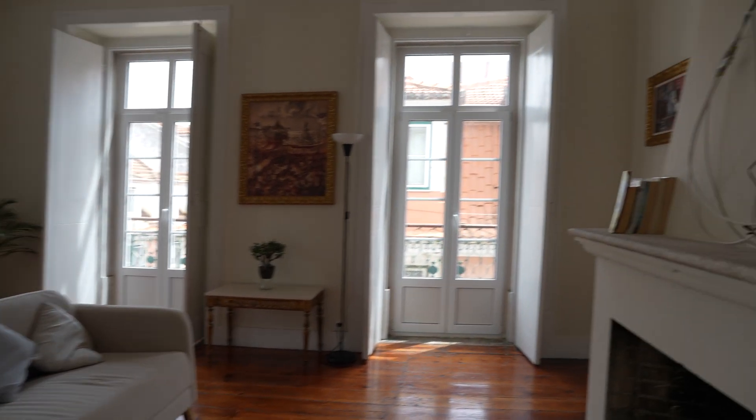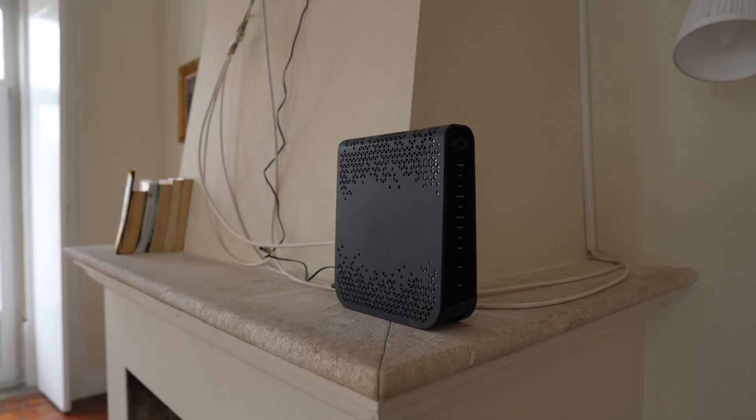Currently in my Airbnb there are four rooms including the one I'm in, and all guests connect to one Wi-Fi network — they're all connected to one box. It's a single network, which means all devices on the network can communicate with each other and can see each other. So if you have a workstation with a shared folder, other devices can actually see that shared folder, and this visibility is concerning because there's no privacy.